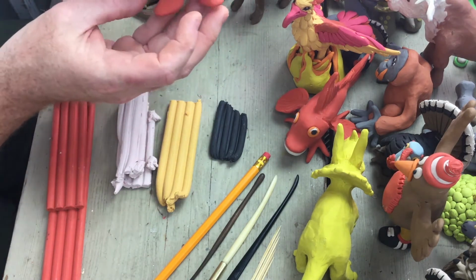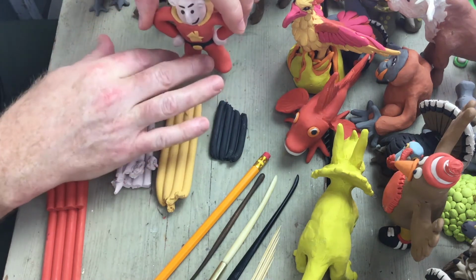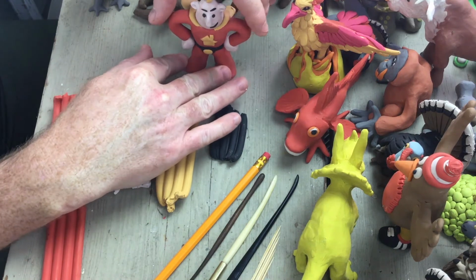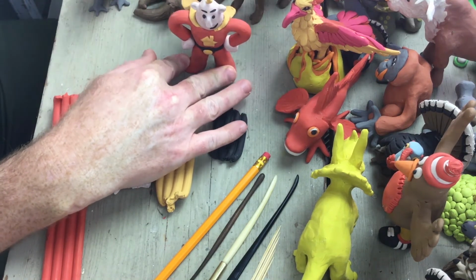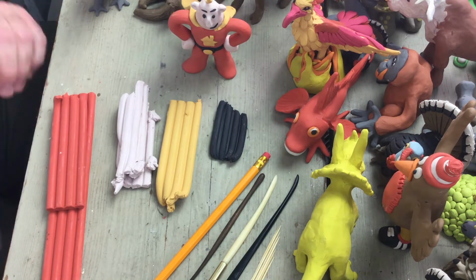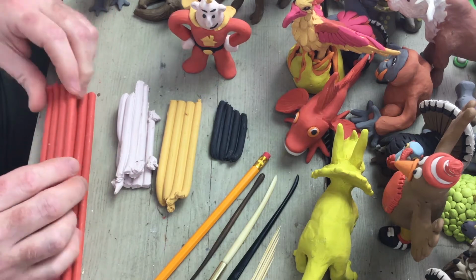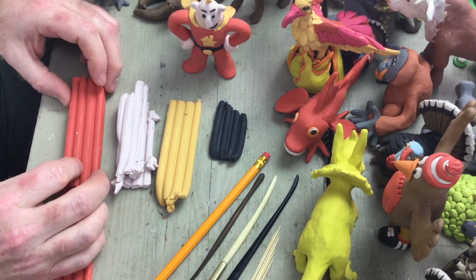Now you can choose any colours you like. You can make it a boy or a girl, it doesn't really matter, or even make it an animal, but I thought this would give you a good starting point to make your own stay-at-home hero. So I've gone for red, and I'm going to take 1.5 strips roughly to make a character of this size.